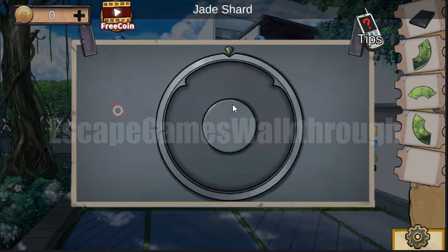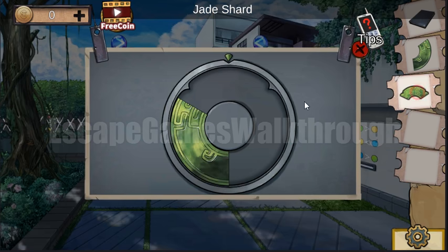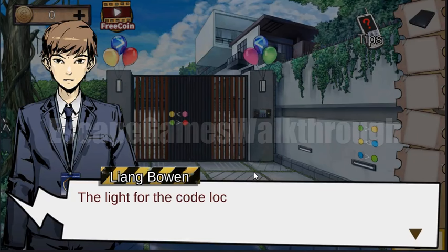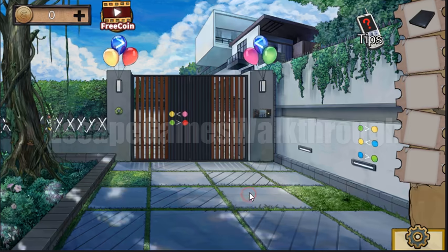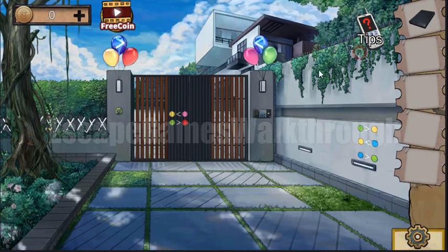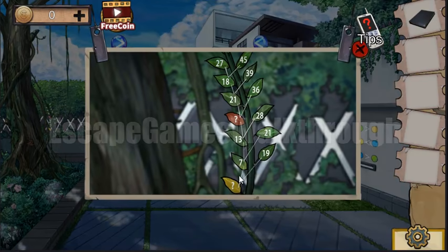Okay, we have found all 3 pieces of the disc. Now we can put it here, and now the lock pad is open, and we need to enter the combination here. Here you can see the colors are brown and yellow, so we need to find the hint for this, and the hint is here on this leaf, so we can see a yellow and a brown leaf, and we need to get the correct value for the question mark. The other leaves are the hint to solve this puzzle.